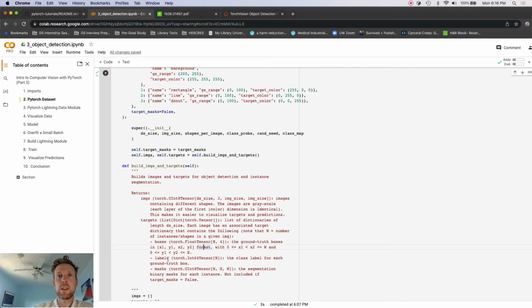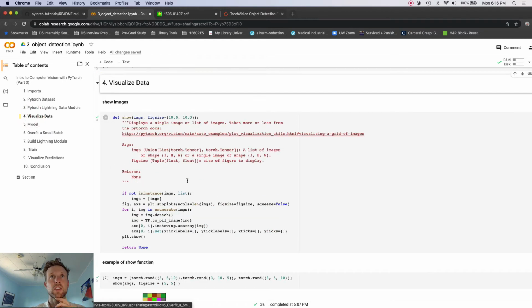Then the labels, that is the prediction, like what class is associated with that bounding box. So that's just n, because there are n class predictions. Then we have masks. We'll go into that in the next video because we're not talking about that for this video.